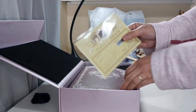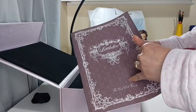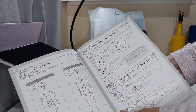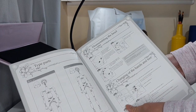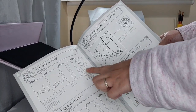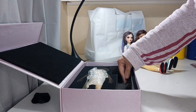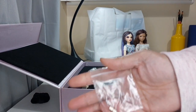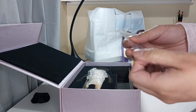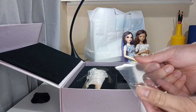Certificate of authenticity from Fairyland. And a Littlefee guidebook. Same as the Minifee, they have a restraining guide. So if you want to restrain your dolls, this will help you how to do it, and how you pose the doll. And it comes with extra magnets. I remember when I unboxed a Littlefee Bonnie from Denver Doll, it comes with magnets too.